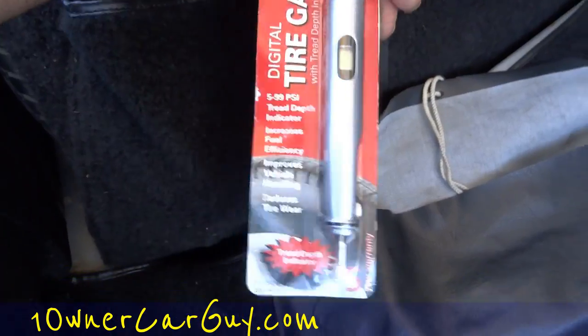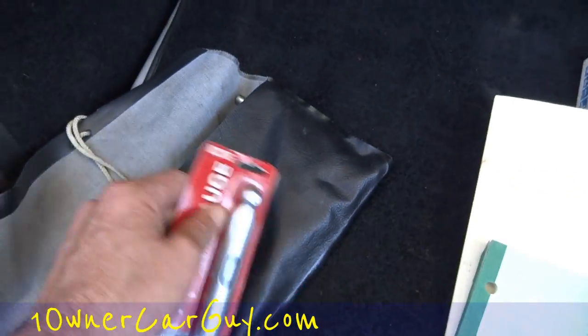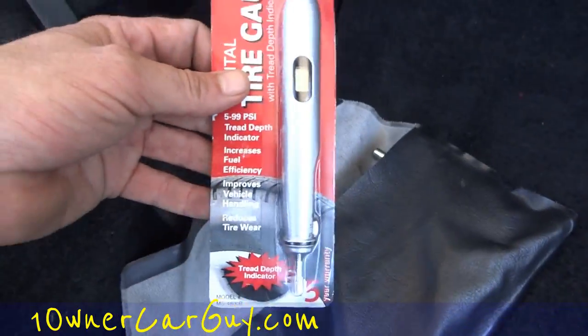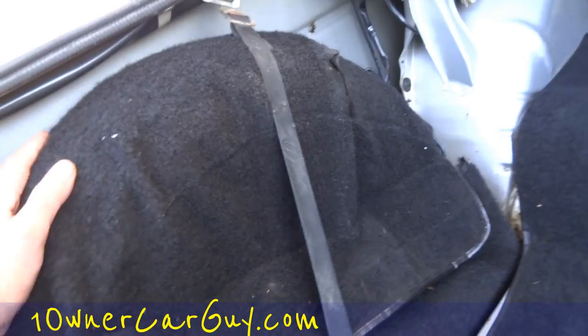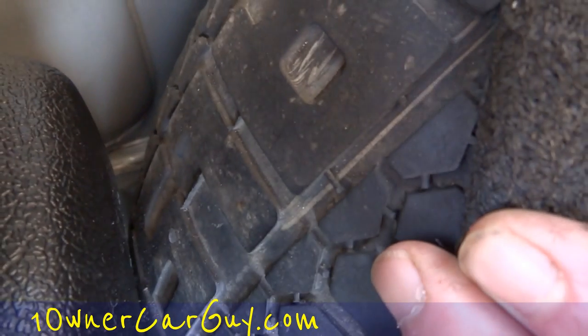Well, I'll tell you what, this here is just, he did everything, and my goodness, it's amazing. All these factory tools, and this ain't a factory tool, and I'm going to take this now, and I'm going to use it, because I use stuff like this. So, easier to just take it now than to make a trip. There's your antenna plug-in and stuff. It's in great shape here. I think it's a factory spare. I still got tread in between the tires.